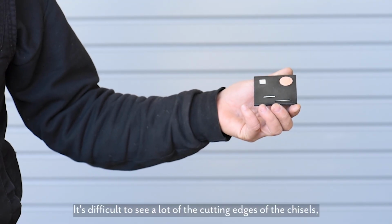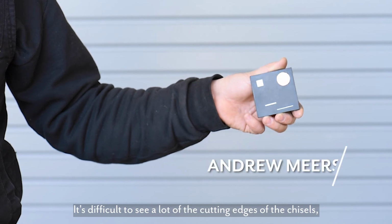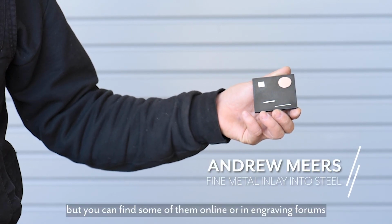And thanks for taking the time to let me share with you a little of how I do the inlays. It's difficult to see a lot of the cutting edges of the chisels, but you can find some of them online or in engraving forums.